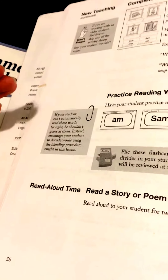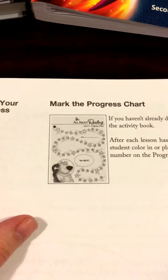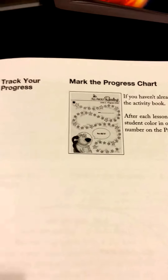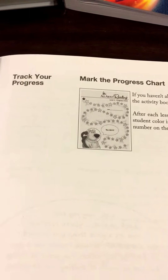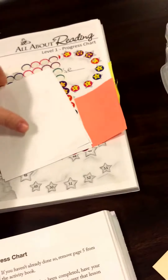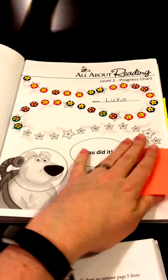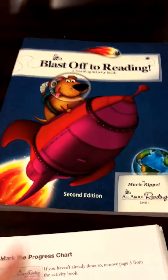You don't have to read these lessons ahead of time, although I try to. At the end of each lesson there's a chart — this would work really well for any students with behaviors as well as typically developing children. Students are motivated by rewards. My son is only about halfway full on this chart and he's so excited to get to the end and put a sticker on it. They include the stickers. We made a goal that we'll go to the zoo when he finishes it.